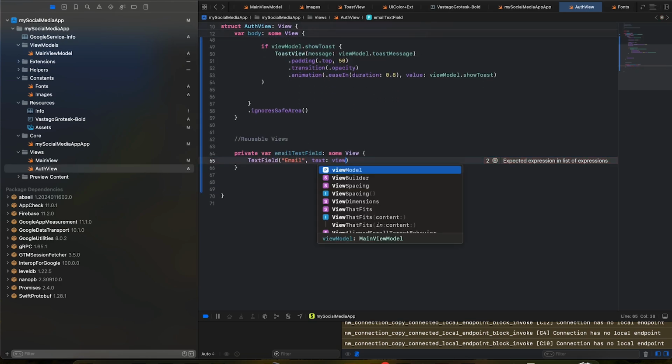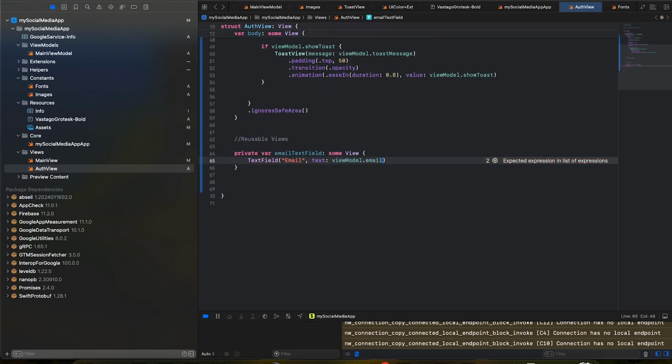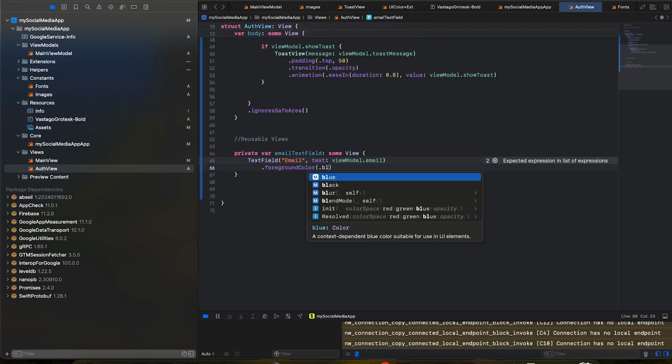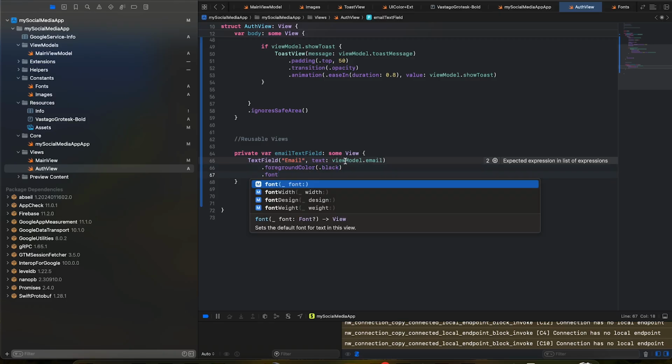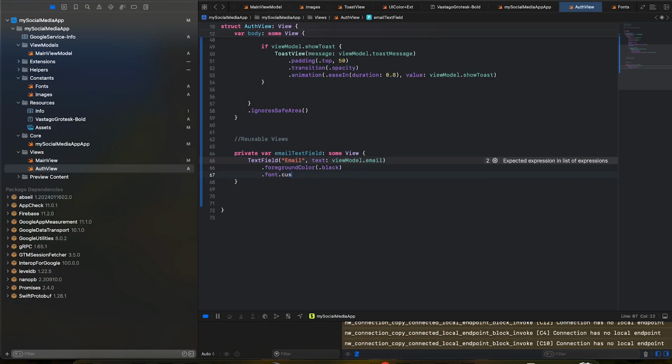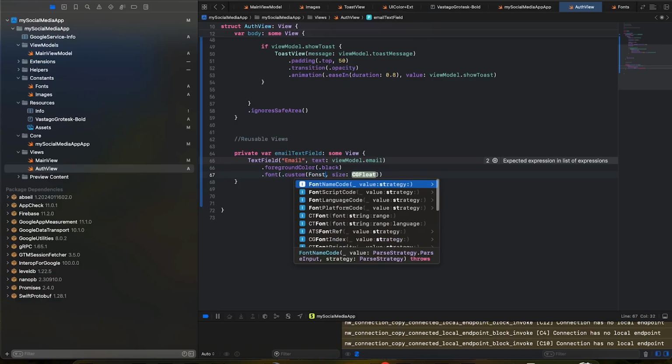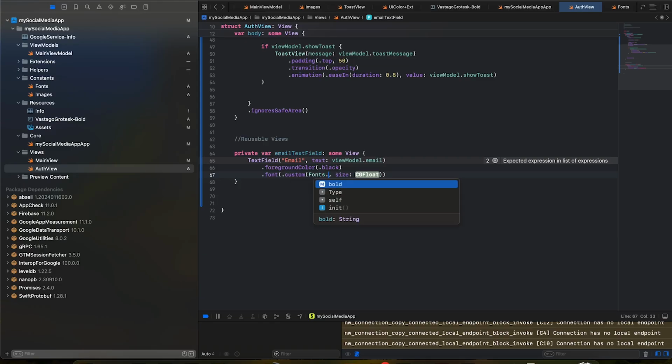We would have a view model dot email, then we can have a foreground color to our text field, which would be black. And by the way, if you have been noticing that I'm using foreground color and it is giving me that warning again and again that it would be deprecated, in that case you could use the foreground style. I think that's the name of the new modifier they have introduced.